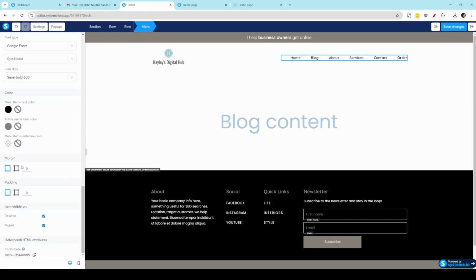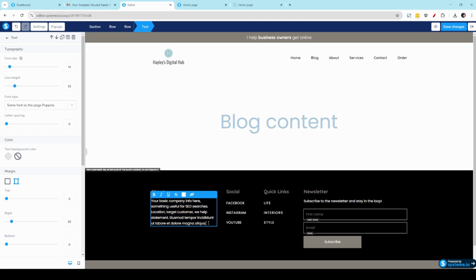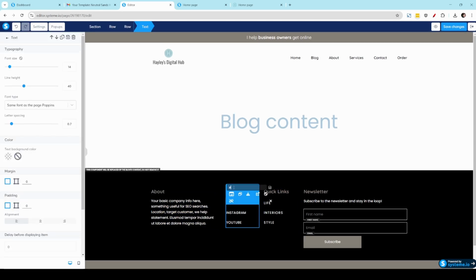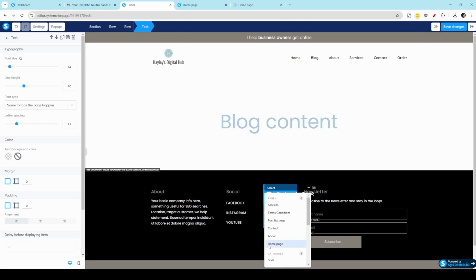The rest of the settings you'll see down here are all to do with colors and fonts. Generally, you can leave them the same, or if you're using different colors, you can change them here. Hit save. Now we'll work on the footer section of the website. You can simply click in here and start changing the text to something about your business. These are all, again, plain text links. You can just start linking through to your own social media account using the link button. And same with quick links. These are just plain text links as well. You can link to other parts of your web page by using this little icon and selecting it from the list.